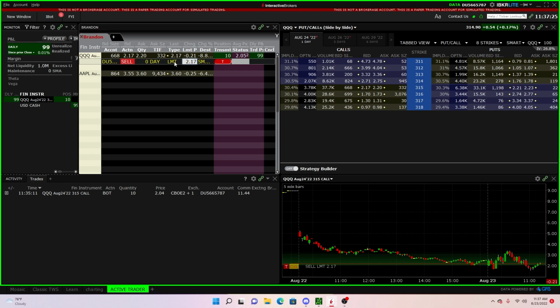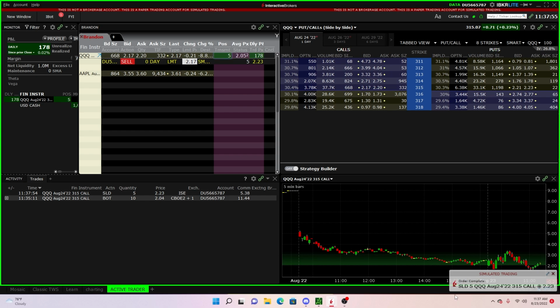selling however much you want to sell. Maybe you have 10 options, maybe you have 5, whatever it ends up being. You're then going to go to the quantity, and maybe I only want to sell 5 out of my 10 positions. What you're going to do is put the quantity to 5, and then you're going to hear the guy say order filled. So you'll know that you got filled as soon as you hear that guy say order filled.